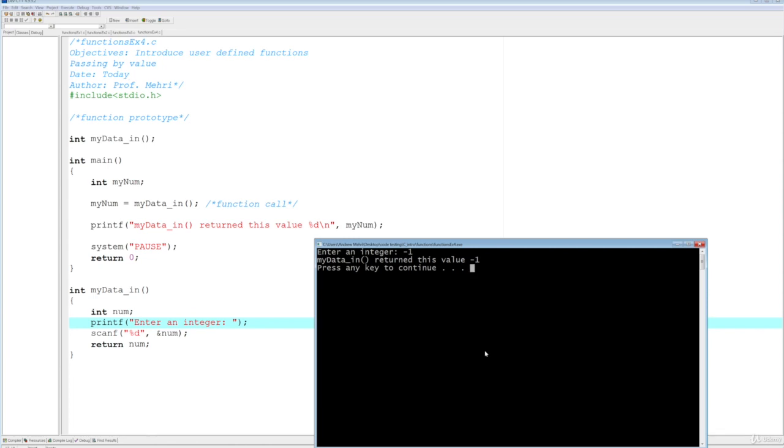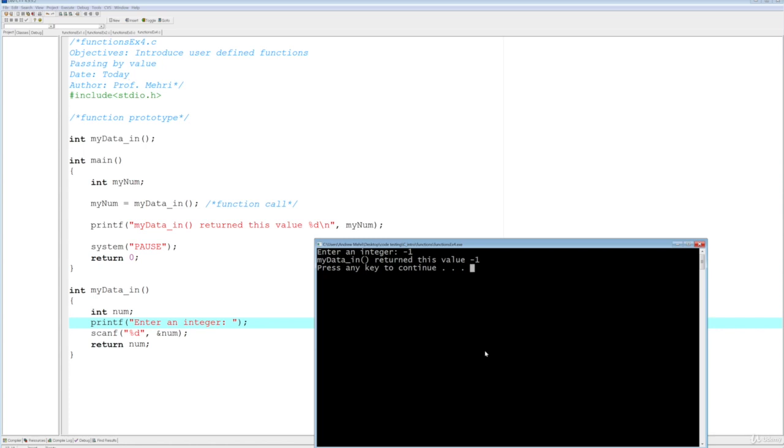The question you might have now, can a function return more than one value? The answer is no and yes. So no, it can't directly return more than a single value. Okay? So what if you wanted to return a whole bunch of stuff? There are different techniques for that. Maybe all of this stuff could be stored in an array and you're simply going to return the address or the beginning of the array. You could do something like that. That's for another lesson. Okay?